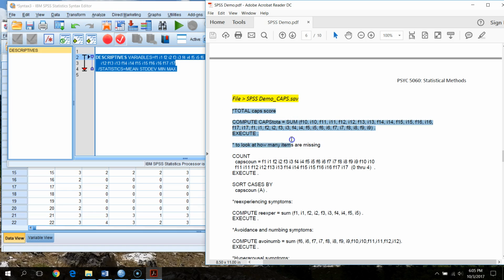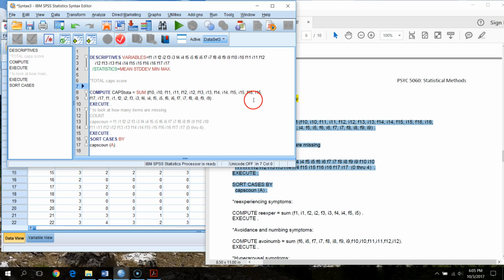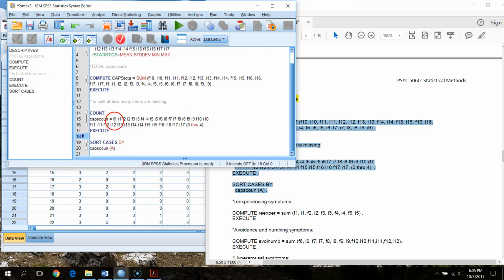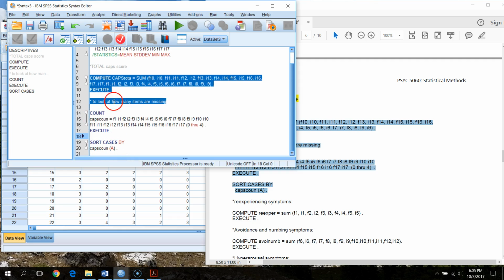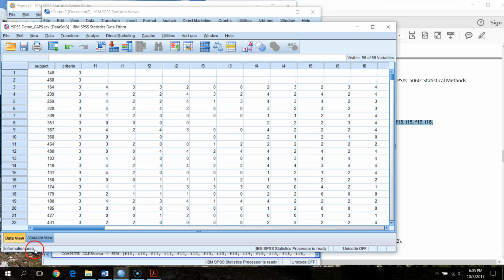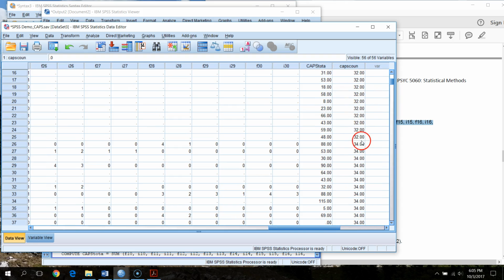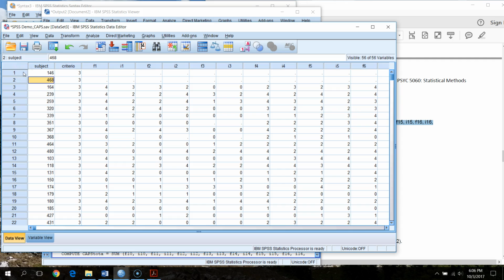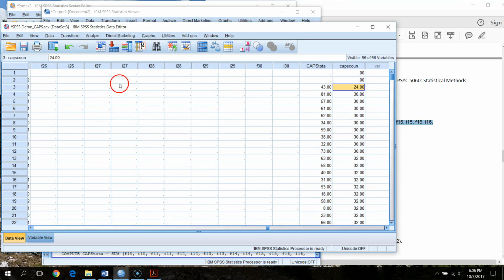So we've got a total score here, and then we're going to look at how many items are missing from individuals. If we were missing a whole lot of data, we might wonder whether or not we should score that. So we're creating a total score, looking at how many are missing as a count variable, and then sorting the file by our count variable. You can just highlight the whole thing and run this, and we see of the 34 items, we have a couple people that are missing one frequency and intensity of one symptom, a couple people that are missing a couple of symptoms, and someone who's missing quite a bit, but we'll still score it, I guess, and then a couple of people who don't have a score. We could conceivably get rid of them, but we'll just leave them in there for now.